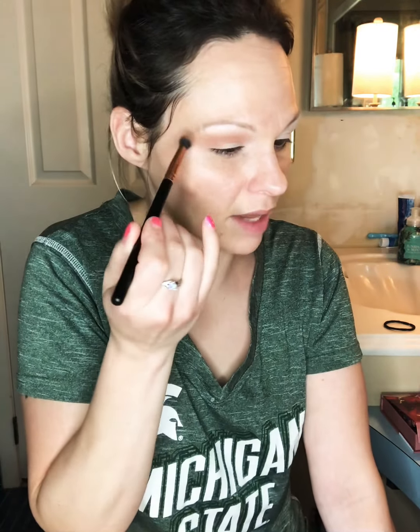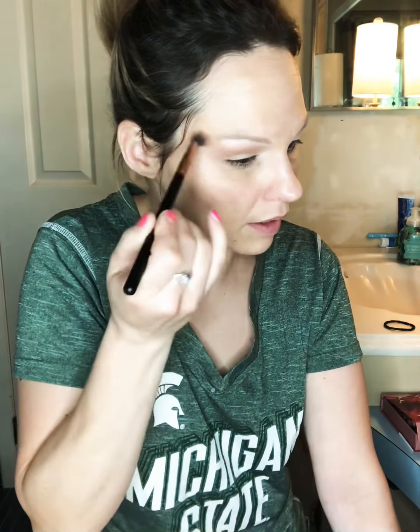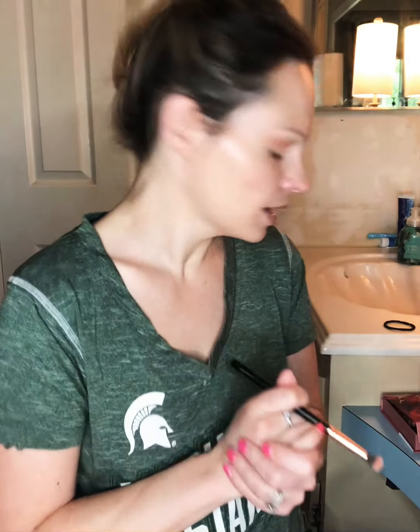And just continuing to blend this all out. It's looking really cute. Sometimes when I'm blending up, I get kickback up here, but that's not a big deal because we can always go back and clean things up for the final look. I would always rather be bringing it up than bringing it down and have that droopy eye look going on. So, all right, I'm liking it.